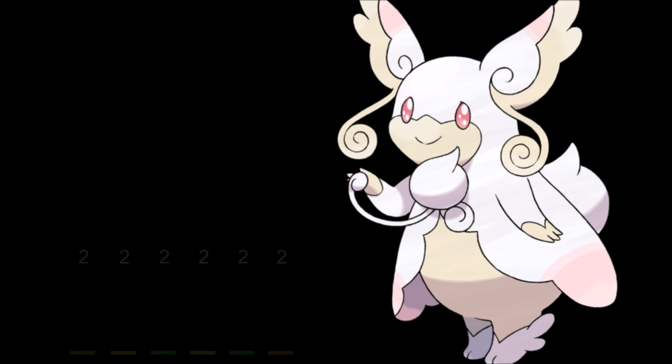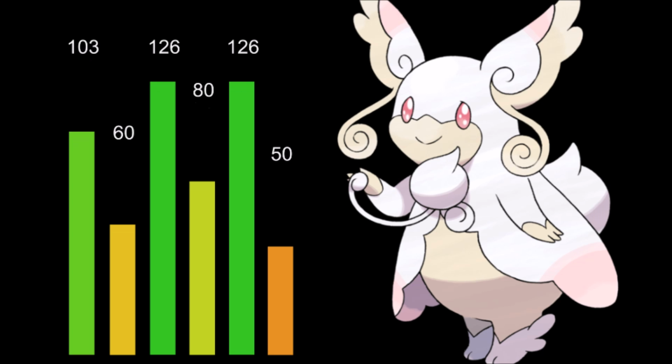And for the stats, we're just going to look at Mega Audino as well as the typing. So Mega Audino has some really solid stats. I mean, 126 on the defenses and 103 on the hit points. This Pokemon is going to be a beast to try to take down, and also 80 on the special attack.